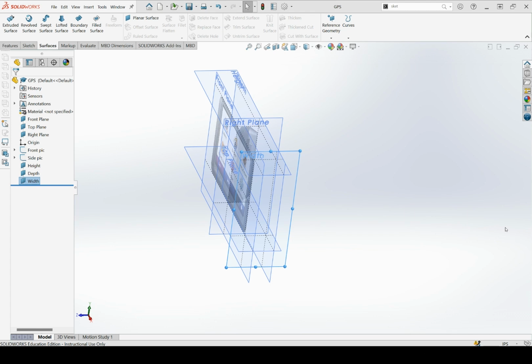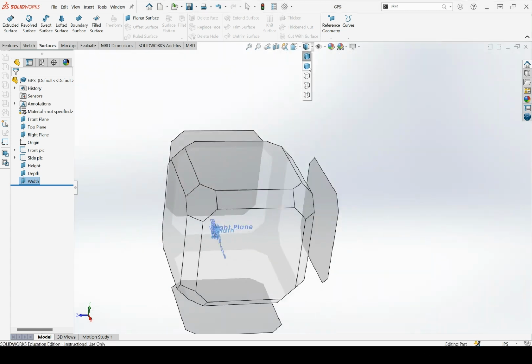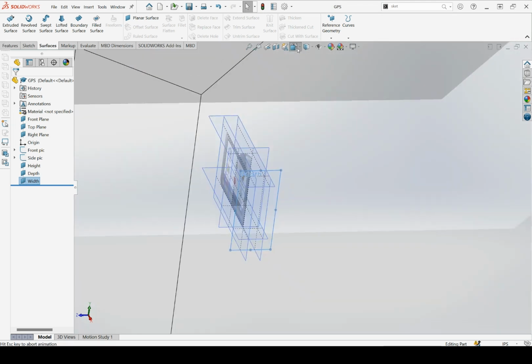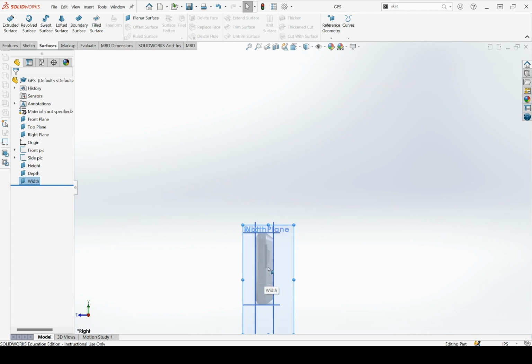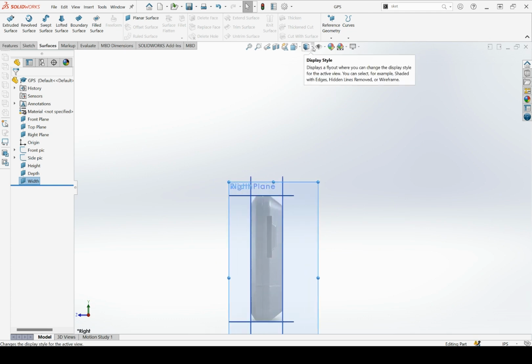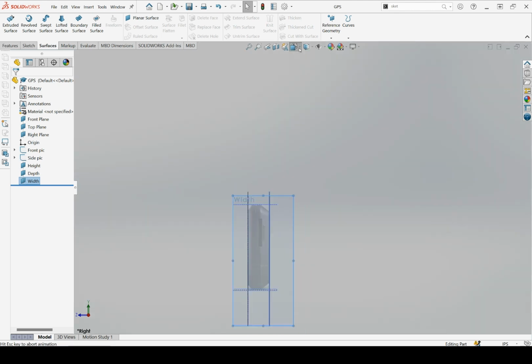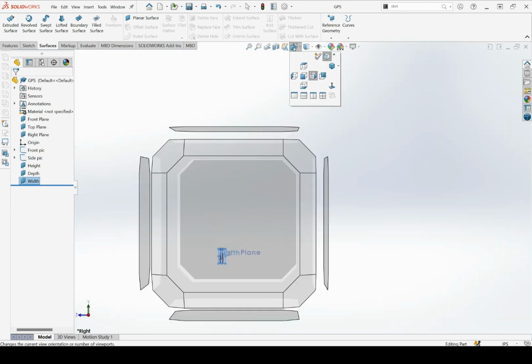All right, there's some more planes I want to make, but before I make them, I'm going to make sure that I'm viewing my model from the right. So in order to do that, I can click here, the view orientation, and click here on the right. I want to make sure that I don't click this display style because that will make my model look transparent later and it might make me get confused. So make sure that the display style you have is shaded with edges, which is the top option. But here, this center box, which kind of has a transparent box behind it, this is the one that you can use to change viewpoints. So be careful because those two buttons look really similar.